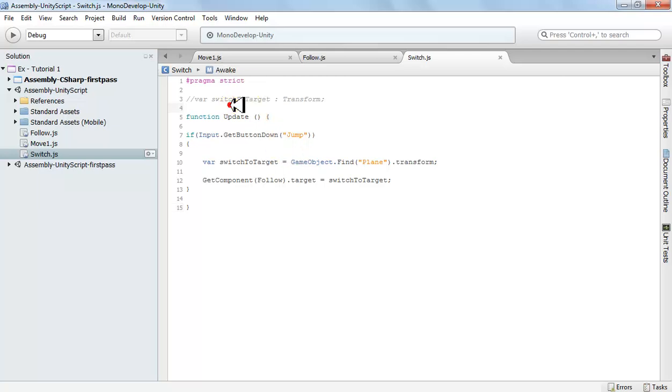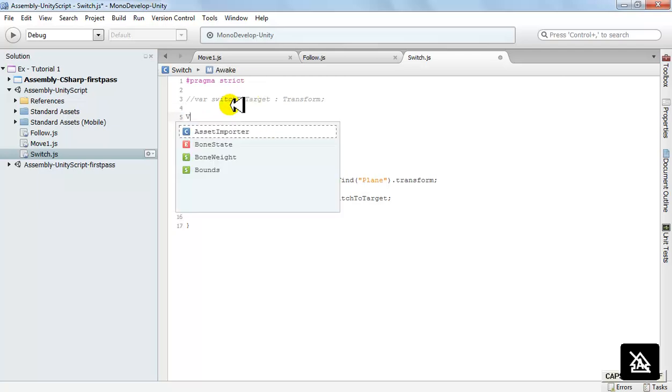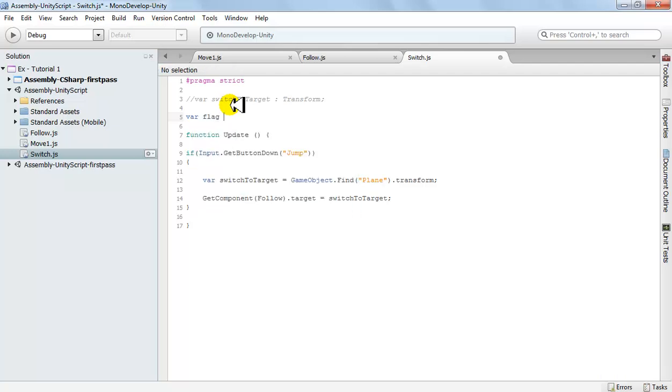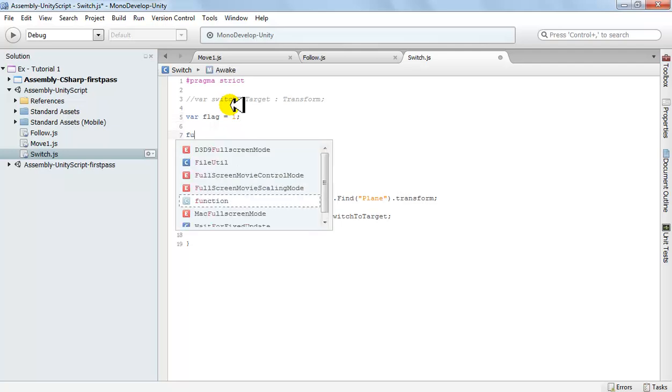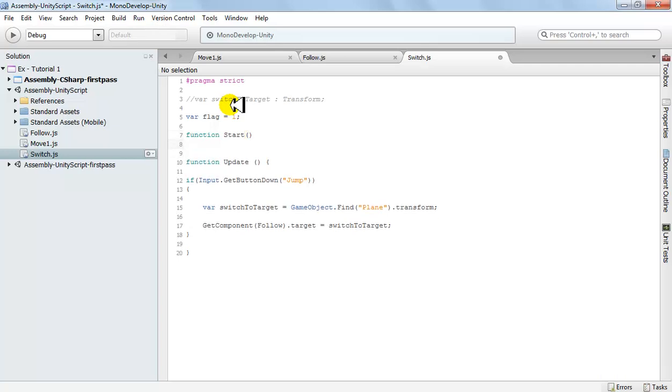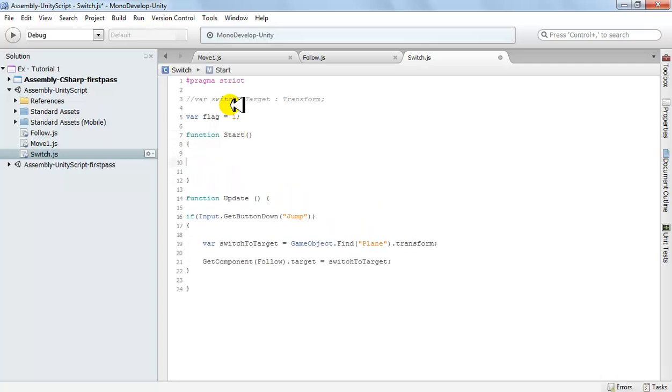So for this, let's declare a variable var flag and give it a value, for example 1, and there's a function called start which is always executed once in the beginning. Flag is equal to 1 should be given here, and let's give it type byte.